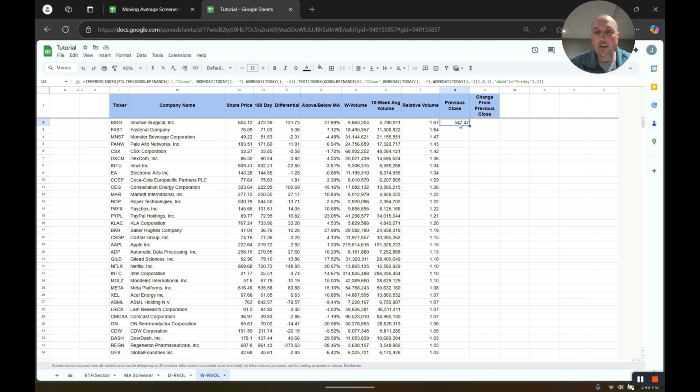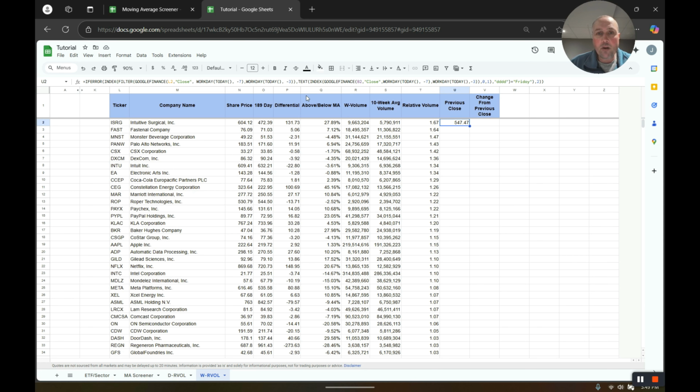And the way you get this in here is this formula here. So same thing, go ahead and just pause the video and put that in there. And that's how you get not the previous Friday's close, but the Friday before. Because you're going to compare the most recent Friday to the Friday before that to see if we have relative volume. And right now it's comparing it to this price right here, which is different than what the Friday close for Intuitive Surgical is. So this is why for the weekly relative volume, you want to do this on Sunday morning or anytime during Sunday into Monday morning market open.